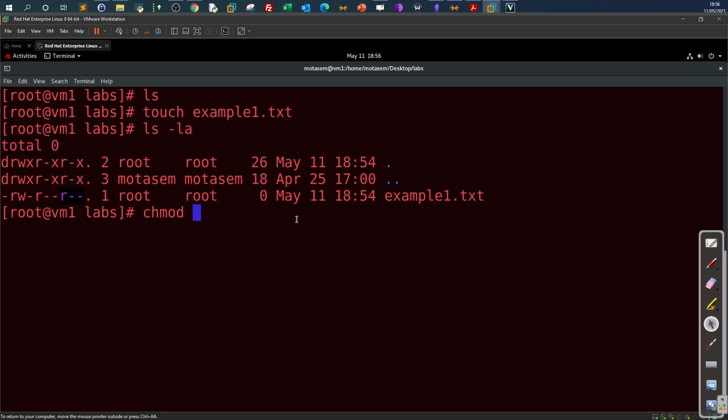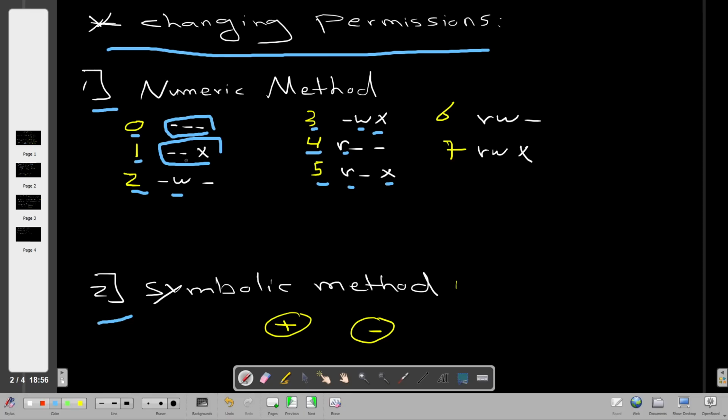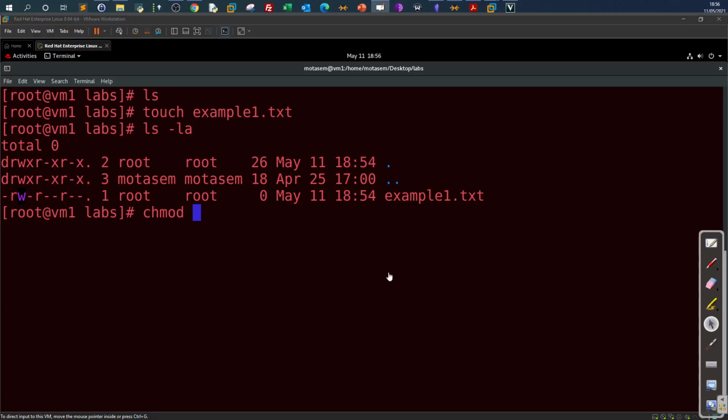So it means if we get back to the table, we need to add the execution bit here for the owner. So we would use the number 1. In order to let the owner execute, we need to add 1 to the current permissions. The current permissions are read and write here. So 6 plus 1 is 7. So read, write, and execute stands for 7. So I would say 7 for user.